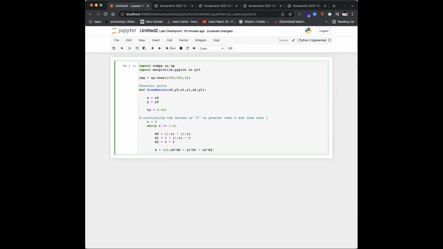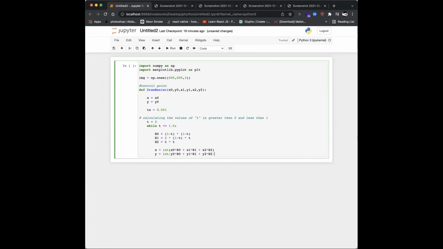Yeah, that's correct. And then the same we have to do with the y-axis. You just have to repeat the same step, just change the x-axis and y-axis, b0, b1, adding up y-axis 2 multiplying by b2.